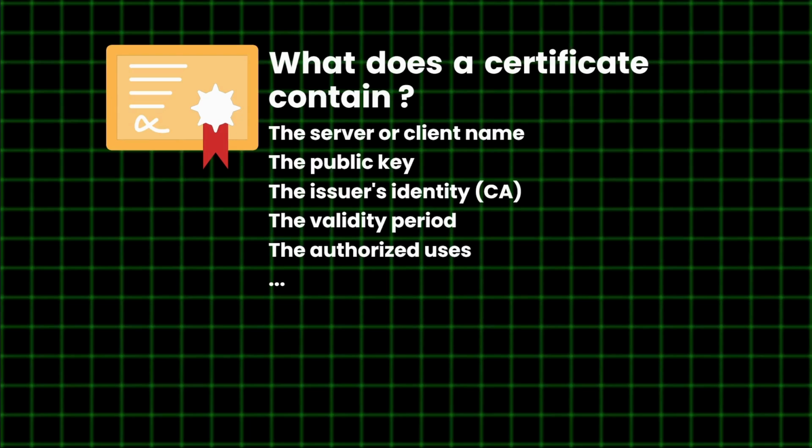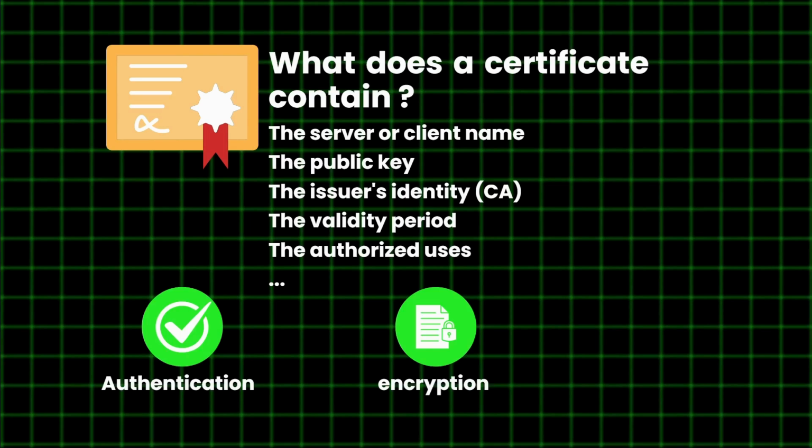Thus, the certificate provides authentication, verifying the identity of the server or client. It also specifies the type of encryption used during data exchange and ensures the integrity of the information, guaranteeing that it hasn't been altered. Connecting a server to a client with a different certificate, or connecting a server to a client without a certificate, or a client to a server without a certificate, will result in a communication failure.